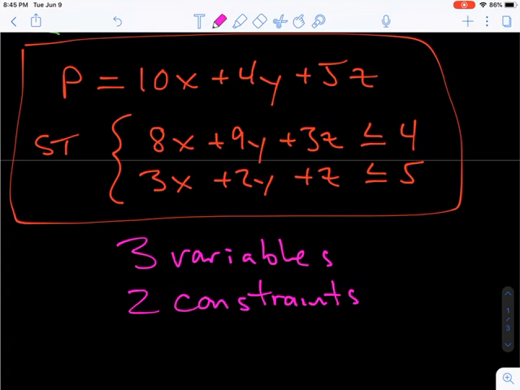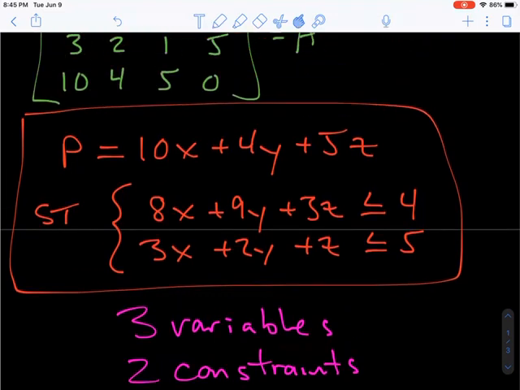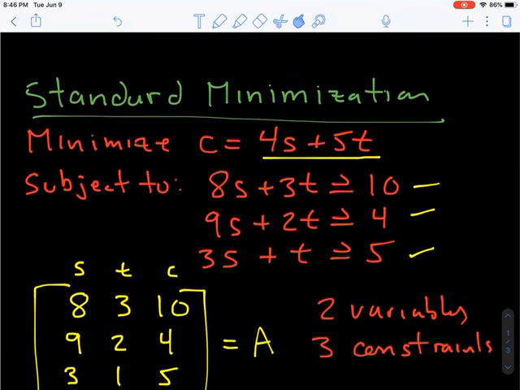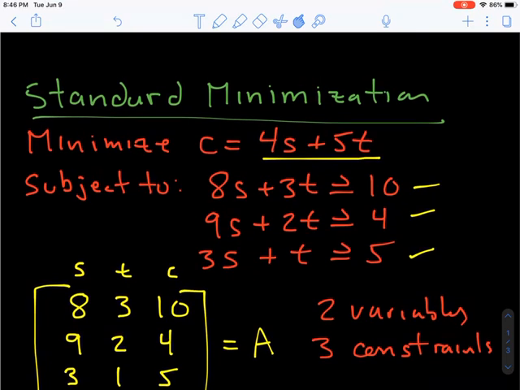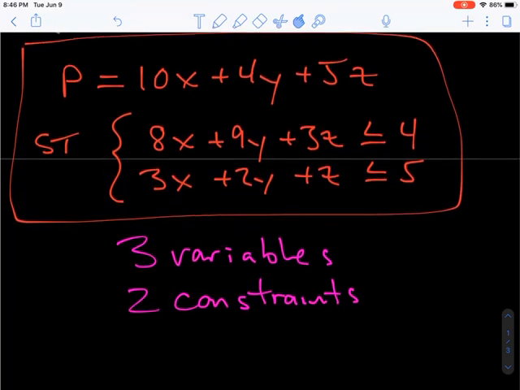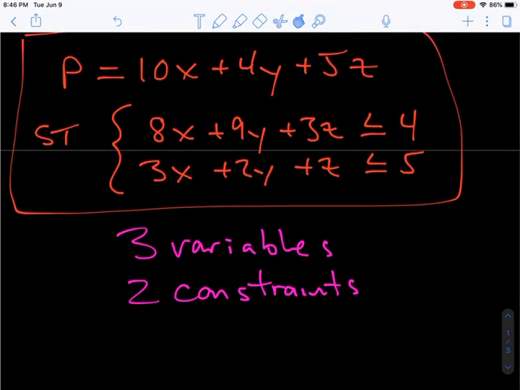One last thing is when you are creating your own problem, I like to have the original problem in terms of variables like R, S, T, U, because those would be, generally speaking, what we would use for slack variables in a standard maximization problem. And then once we convert it to the dual problem, we use X, Y, and Z. All right, I hope this helped. From this point on, you would basically set this up as a standard maximization problem and solve it.